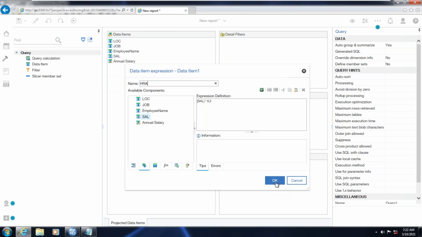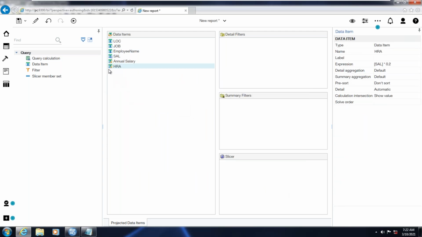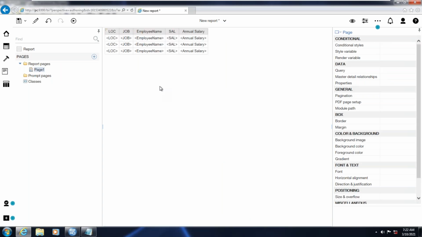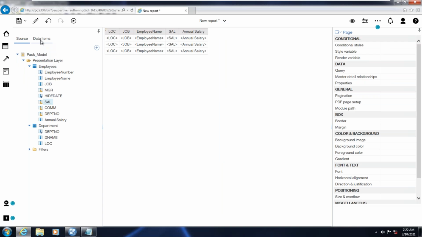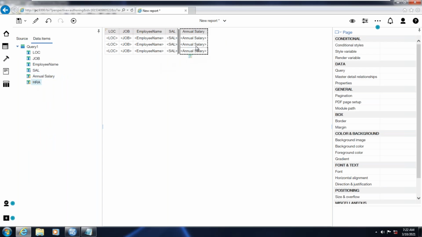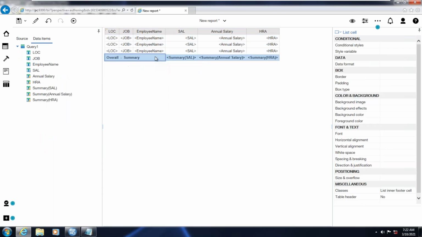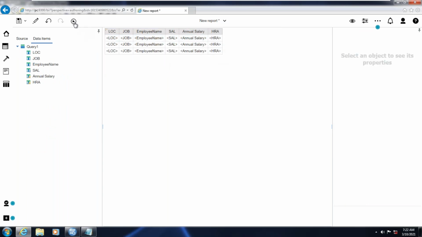This is HRA, 0.2 as HRA. I have added a new query calculation here. Now if you want to display this query calculation in the report, you can directly drag and drop this HRA after the annual salary and run this report.